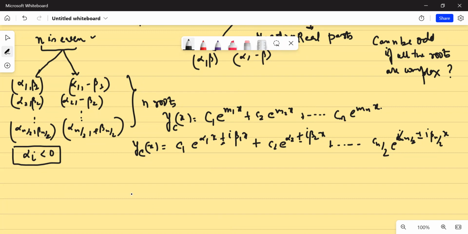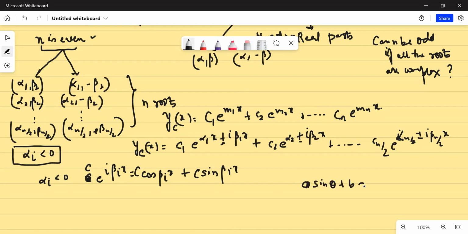Okay. Now look from here, all alpha is negative. And understand that e to the power iota beta I, in any case, this would be some cos beta I x. Forget about the constant, just don't worry about it. Right now, just think about this. So let me assume a constant also for you. So let's say it has some constant, and it is equal to c cos beta I and again c sin beta I. Always remember, if I write a sin theta plus b cosine theta, this always lies between minus root over a square plus b square and plus root over a square plus b square. This is something that I'm going to derive someday, but overall understand this remains a bounded function.